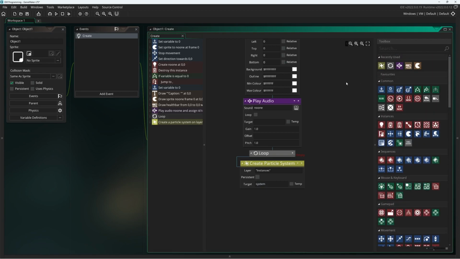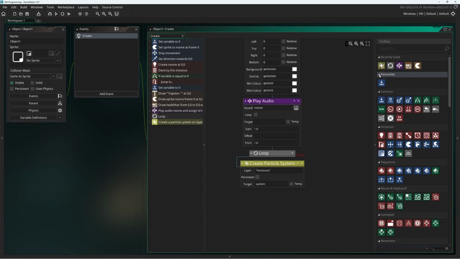The other thing that's really good to know is that there are two sections at the top called recently used and favorites. So you'll notice that this recently used section is now the ones that we actually pulled up last. So if you find yourself using one frequently, check here and it will probably be right there. If you find one that you use all the time, go ahead and right click on it and you can make something your favorite. And as soon as you do that, it lists it under the favorites tab.